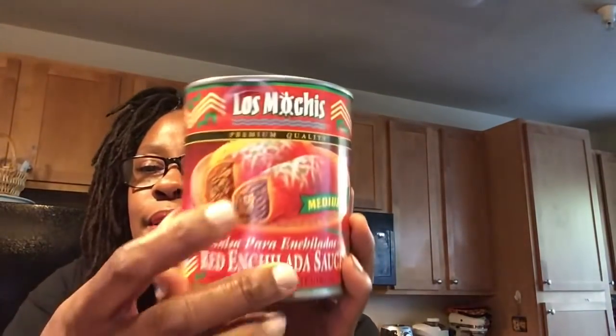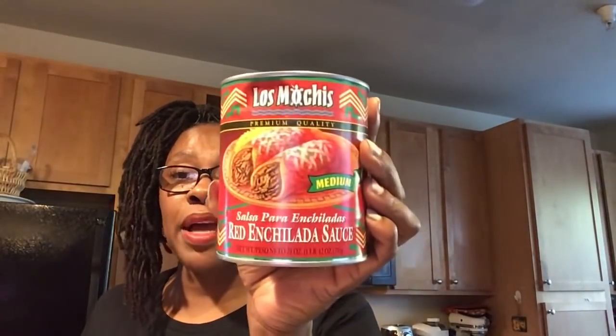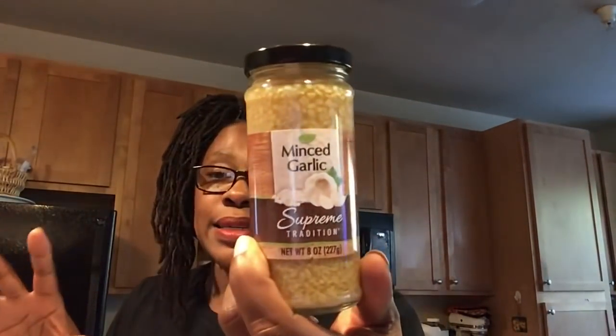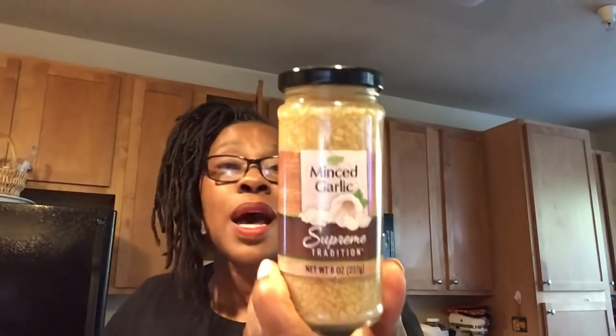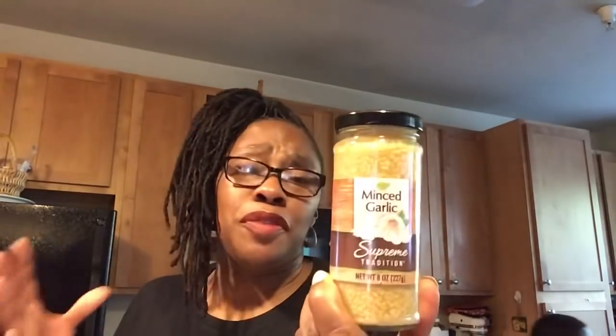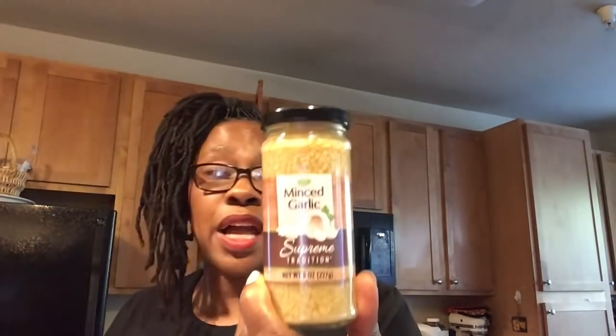I'm looking at this enchilada and I'm like, this does not look like chicken enchilada. What other meats can you put in enchiladas? I'm just used to chicken enchiladas. But I do know that I pour a red sauce over my enchiladas when I make it. I picked up this can, which is a nice big can of it, and this has a best-by date of October 2021, so this is good in your pantry for a while. When Dollar Tree has this, it does not last. This is the Supreme Tradition minced garlic — this is eight ounces. I grabbed four bottles. I was not leaving out of there with nothing less than four bottles. I use this consistently at home when I cook. It saves me. It's not that I couldn't cut up garlic, but it's just so convenient. This will last you a good three to four weeks if you use garlic a lot.